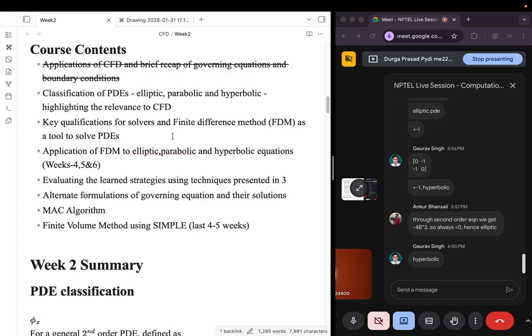Say, if I need this amount of accuracy, what is a finite difference scheme that I have to use, or you will devise your own for the accuracy you want. This many terms I have, so how do I get, say, second order accuracy or third order accuracy? How do you come up with your own finite difference scheme for that? That is something we'll be discussing next week, and how to use it for a given problem, for different problems. If you do not have any questions, then I think we can end the session for today.